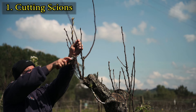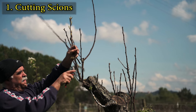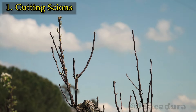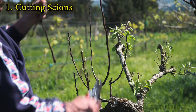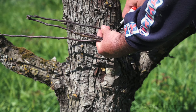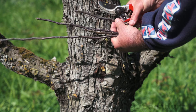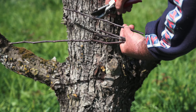One of the questions viewers ask a lot is how they can prepare and store scions for grafting. There are a few reasons why you would want to cut, prepare, and store scions to use at a later date. One of the most common is the need to wait for warmer weather when sap is flowing, which is needed for some grafting techniques. It's best to use dormant scions, so they have to be cut a few weeks before, when they are still dormant, and stored in the fridge until they are needed.